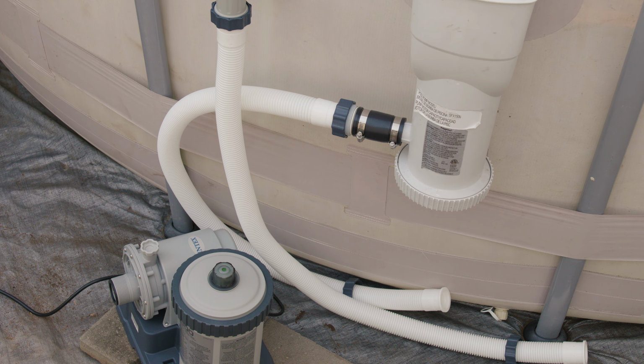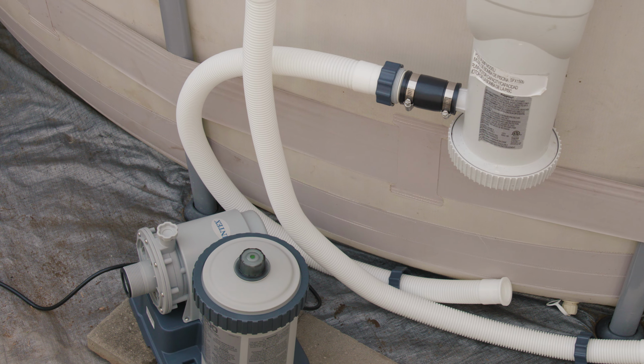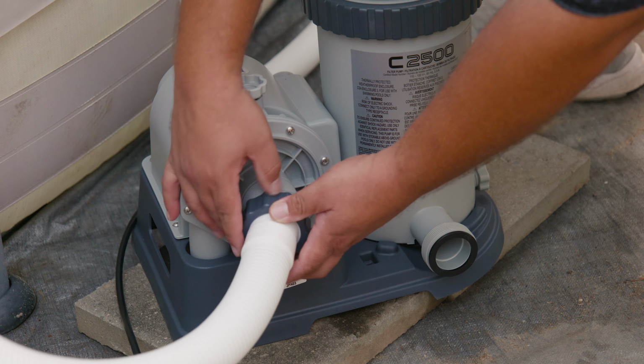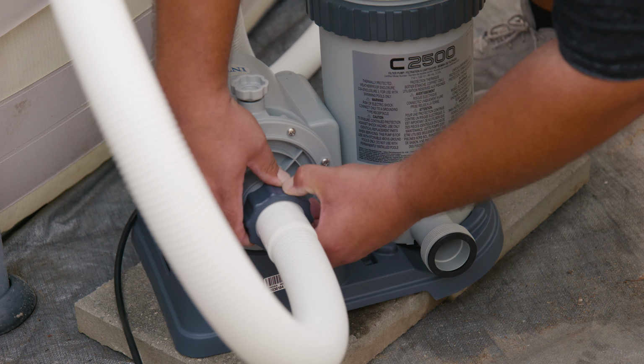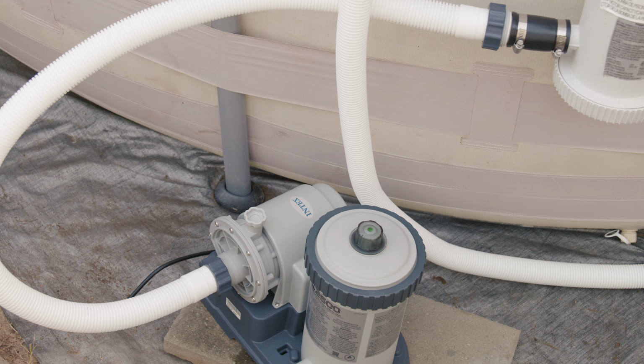Now that both hoses are connected, one to the inlet and the other to the outlet, we're ready to connect them to the pump. We're going to first start with the side of the hose where the water comes into. We want to make sure that we have our washer both on our pump and our hose connector. Then we're going to tighten our connector down and make sure that it's tight. We don't want to over tighten. Remember, everything is plastic, and the last thing you want is to have to buy a new part when you just bought the whole system.